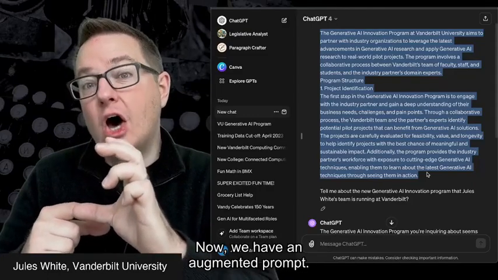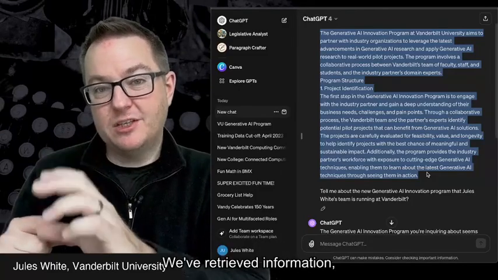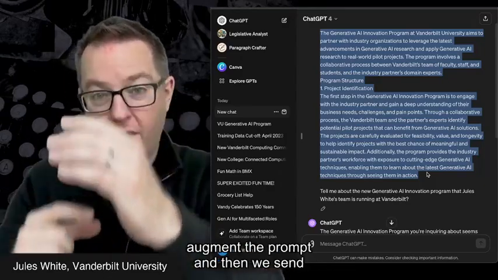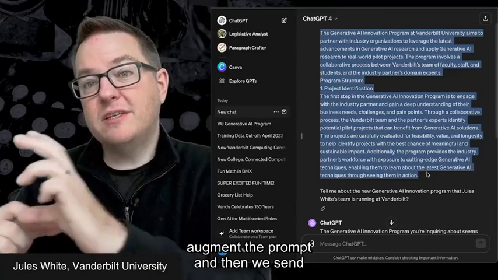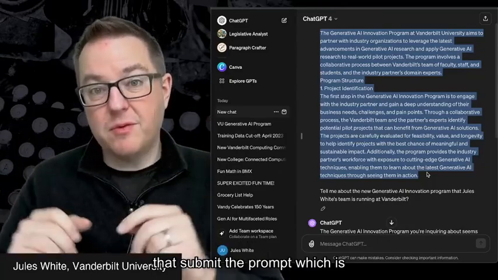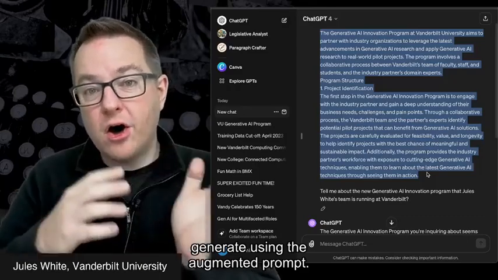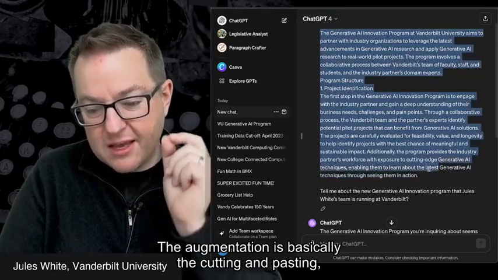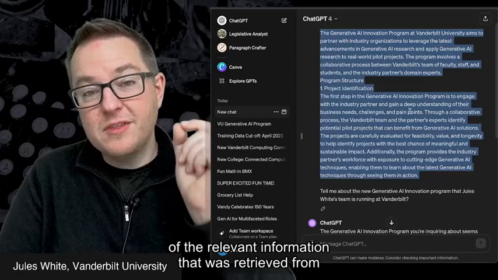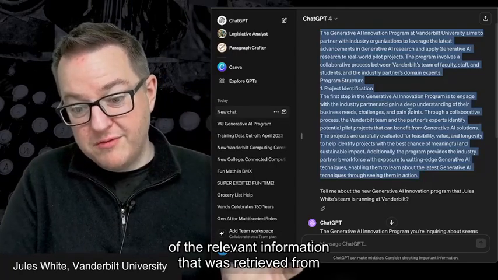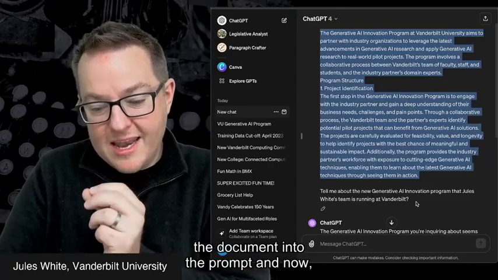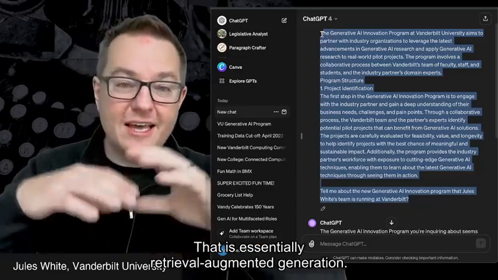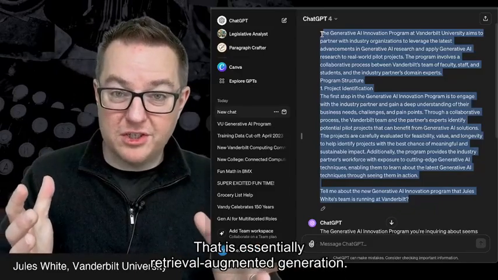So now we have an augmented prompt. We've retrieved information, then we use that retrieved information to augment the prompt, and then we submit the prompt, which is generate, using the augmented prompt. The augmentation is basically the cutting and pasting of the relevant information that was retrieved from the document into the prompt, and now this whole thing is what it's responding to. That is essentially retrieval augmented generation.